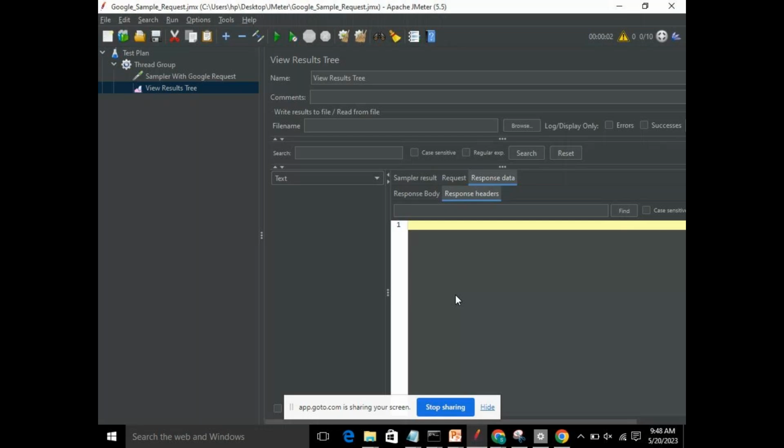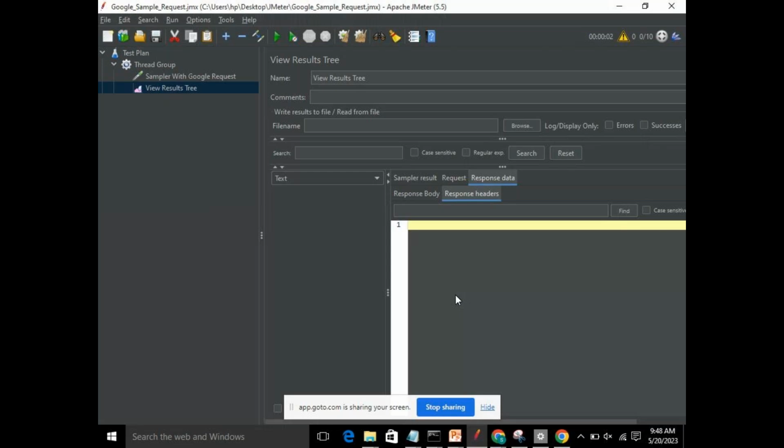For example, if I have created a JMX file, can I trigger those files with the help of code, like in Selenium or with the help of Java code? Can I trigger that? Actually, I'm not able to get your question clearly. Can you just repeat? My question is, apart from the JMeter UI, if I'm using the same things with the help of code, can we use that?